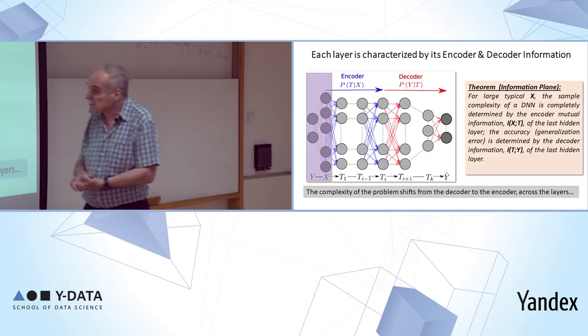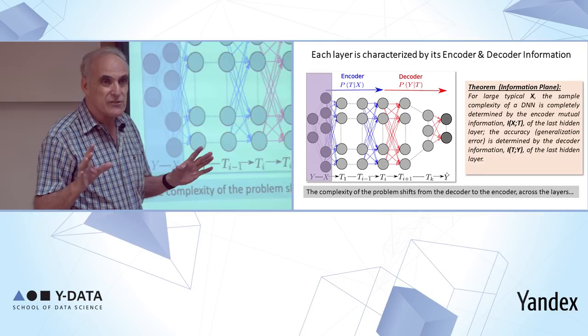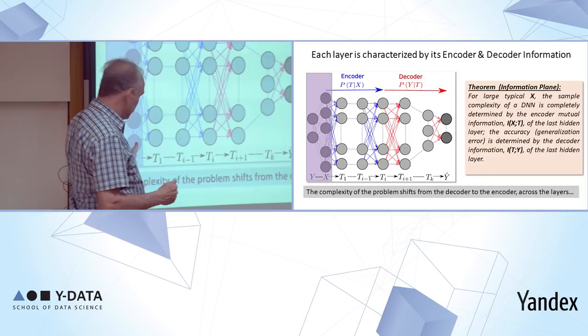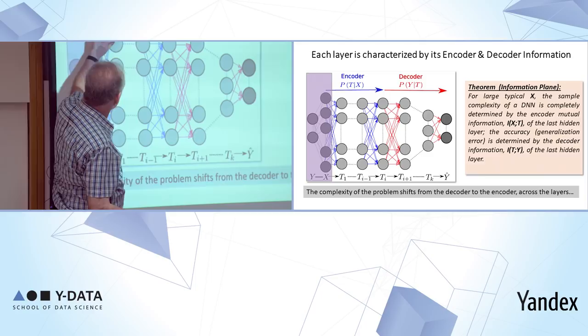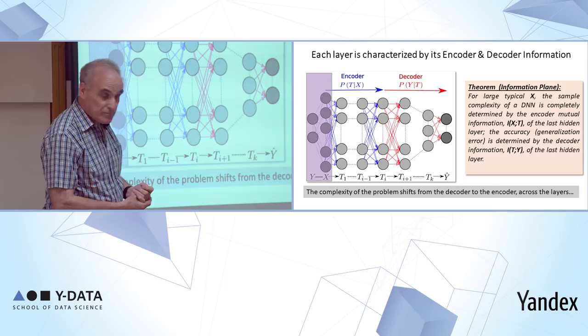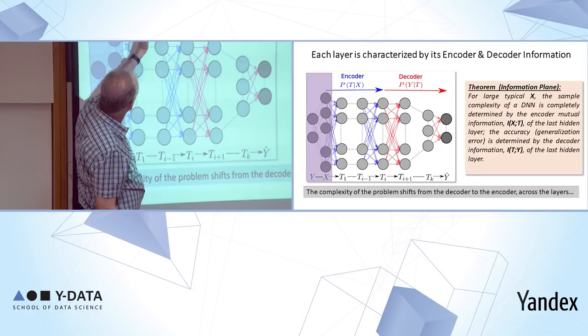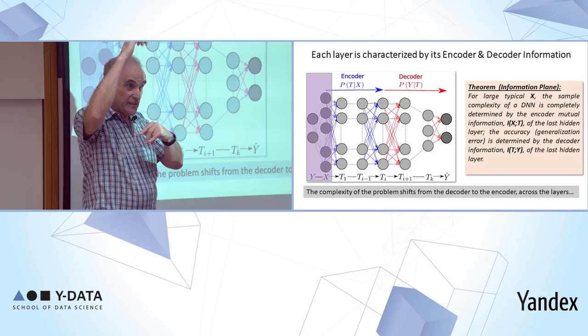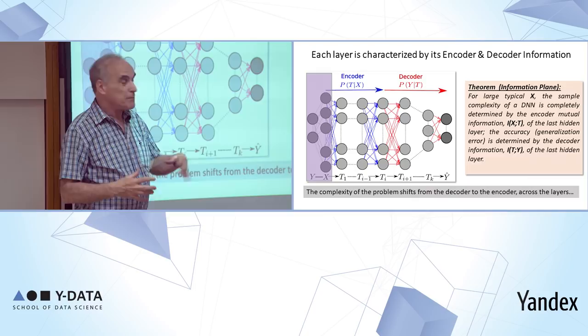So now what I want you to know, since I'm sure most of you are not information theorists, is that I actually want to talk in the language of what we call encoder and decoder. If you think about it, the input X is mapped by some sort of a stochastic or deterministic map, I don't care at this point, to each one of the layers. So let's say I look at the layer T_i or H_i. The encoder of the layer, that's the language I'm going to use, is the map from X to T, or the probability of T, the whole layer. Again, I emphasize this, I'm looking at the whole layer, not just one neuron. The whole layer is one random variable. What's the probability of this configuration given this configuration? This is what I call the encoder of the layer.